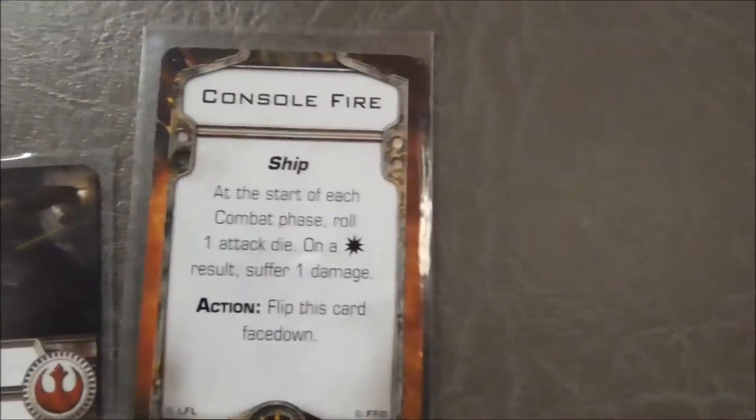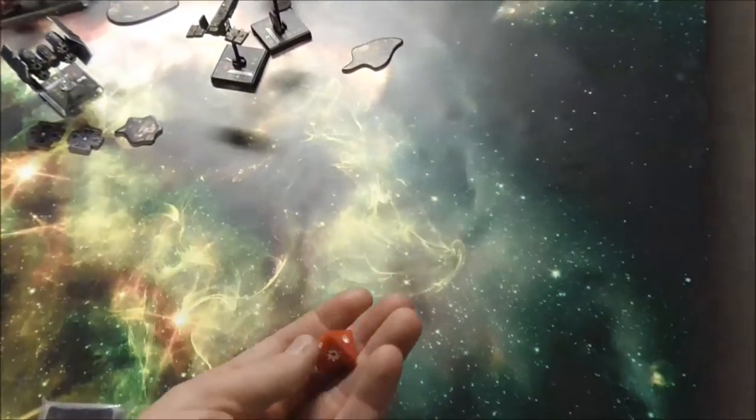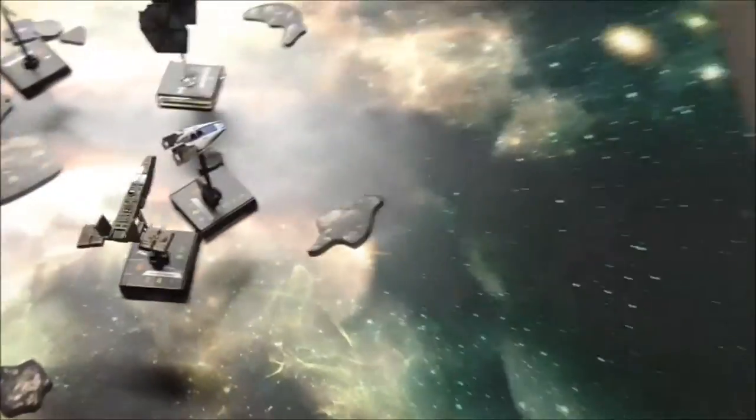Oh, I forgot to put out my console fire. Hold on. He might be dead, actually. So, start of combat, I got to roll an attack die. On a hit, I die. Not a crit, not an eyeball, just a normal hit. Eyeball, we're safe. That's his sweaty forehead. He's okay.